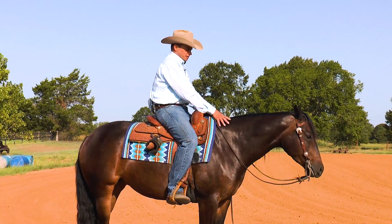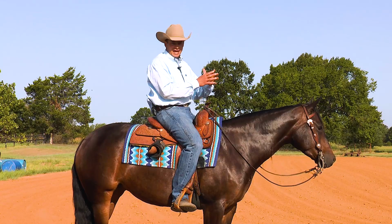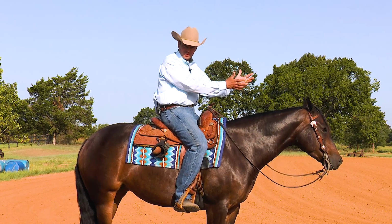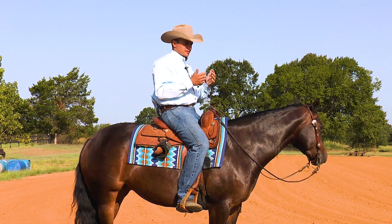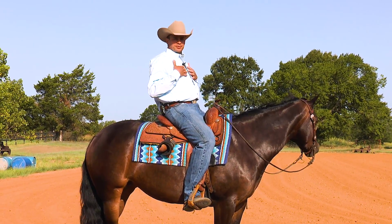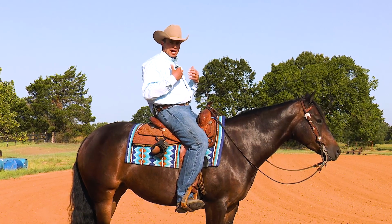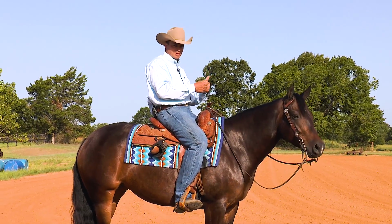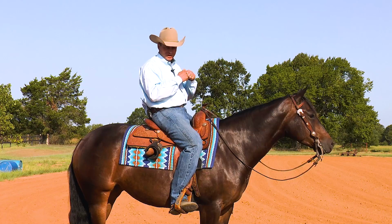When we stop these horses, and that might be the most difficult part for a lot of people to learn, because the stop only lasts for a second, so it's very hard to actually work on that maneuver while we're doing the maneuver. So it all starts with my rundown. As I'm doing my rundown, I'm going to have my upper body in stopping position, meaning I don't want to have to change my upper body to stop. Because if I do that, I'm going to tell that horse, hey, I'm going to stop in a minute, I'm going to get ready for it.